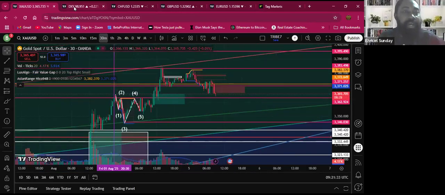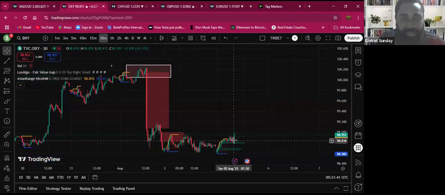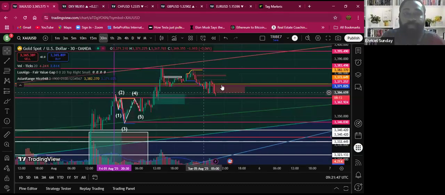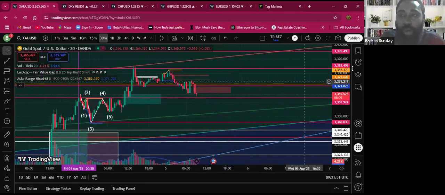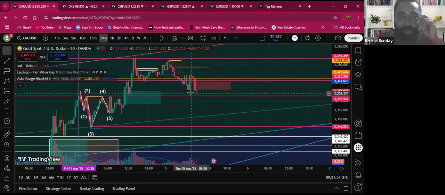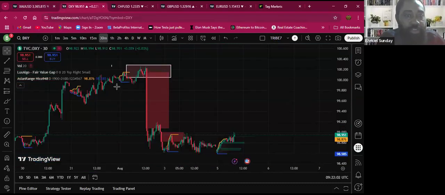See the inverse, the dollar index right now, sorry. So on the dollar index, as the dollar index is trending up, what's happening to gold? Gold is trending down. So as you've done your analysis and you just need some more confirmation, if your analysis is proving to you that gold is going to drop, you can further confirm, like my partner said yesterday, by going to your DXY index.